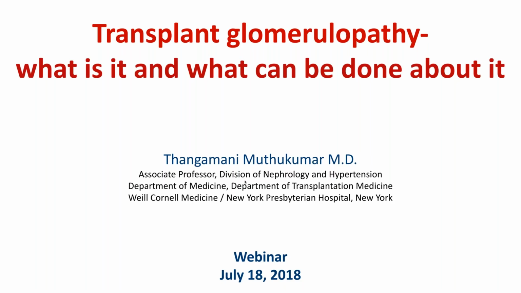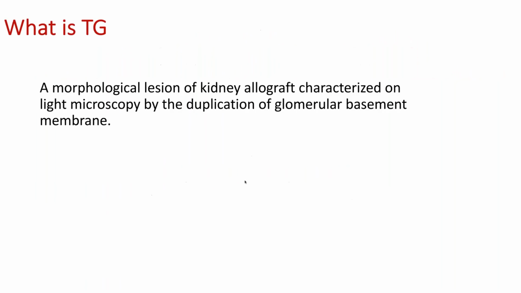What I'm going to do today, for the next about 45 minutes to 1 hour, is take you through this topic of transplant glomerulopathy, trying to first get a feel for it, what it is and what exactly can be done. Can anything really be done? And if so, what can be done and at what level the intervention needs to be done?